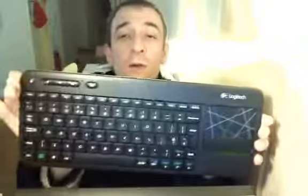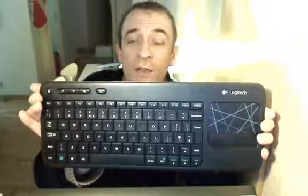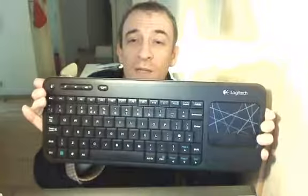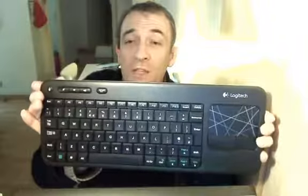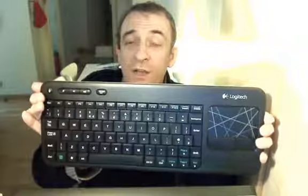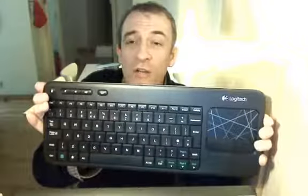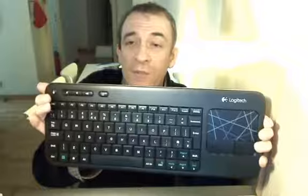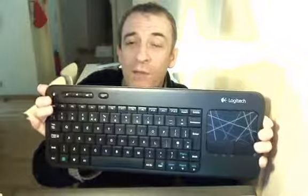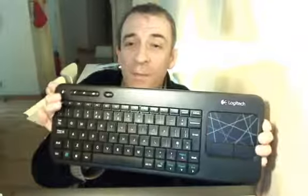To give you a quick look while we're here, you can see that it's a compact keyboard. The enter key is a little bit smaller but works just fine. And you have a touchpad integrated into the side of the keyboard. The idea being that you could use this sat on your couch in front of your LCD TV, attach a laptop and control it from just one controller — the keyboard and the touchpad.